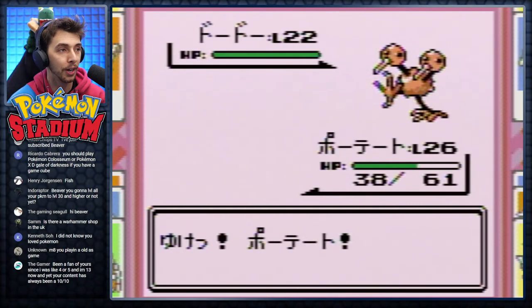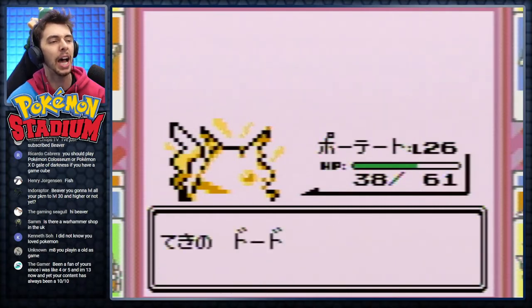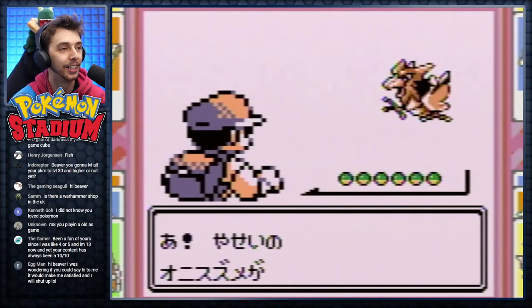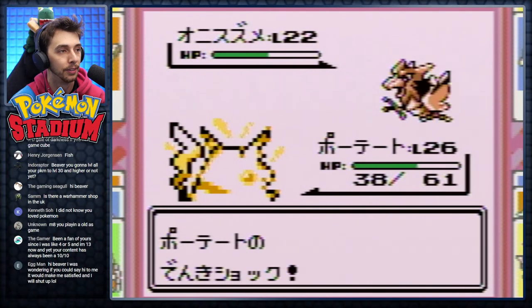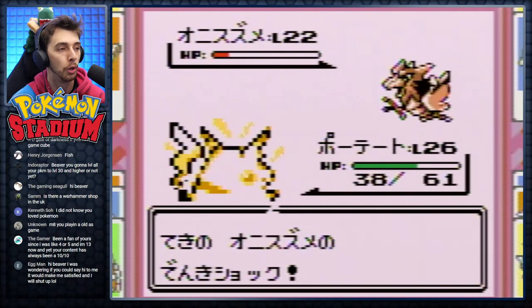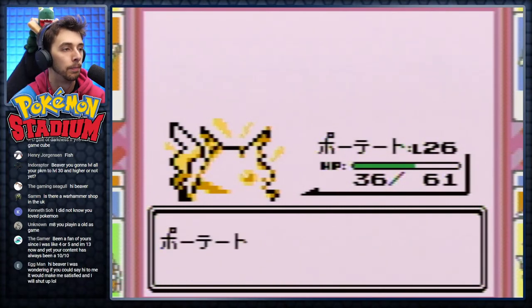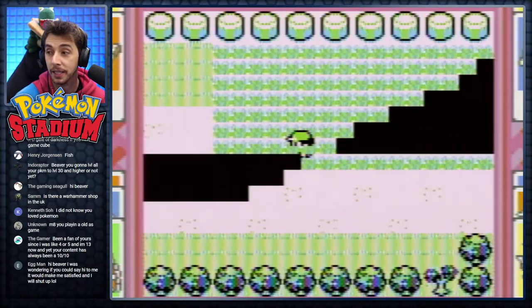Oh, Doduo! It's literally just called Dodo. Don't kill it. No! Damn it! Oh, that was a new Pokemon as well. Of course, you don't die. Wait, use Mirror Move? You buggy. Come on, give me that Doduo. I didn't even know that was in here.